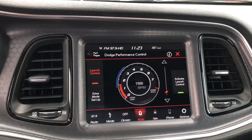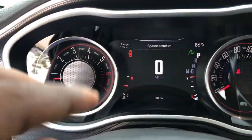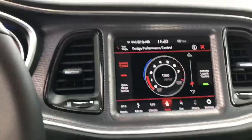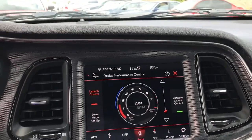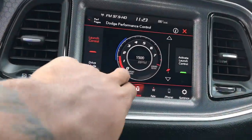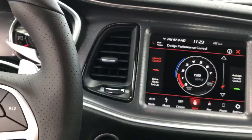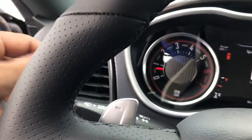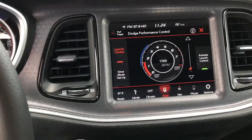What that is, you pretty much line the car up, make sure the steering wheel is straight. It'll tell you right there to make sure the steering wheel is straight. Get on the brake, hit the gas to the floor. Wherever you got your RPM set, like right now, set at 1500. If I was to do the launch control right now, I push the pedal to the floor, the RPMs won't go past 1500. And when you're ready to take off, just get off the brake and it's gonna take off.